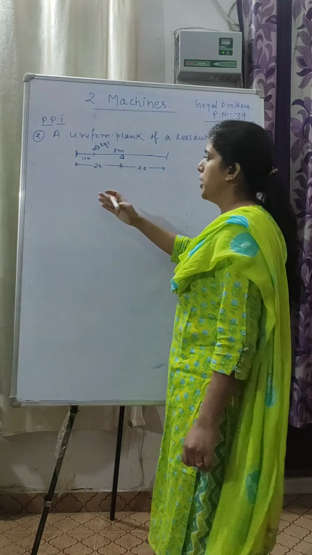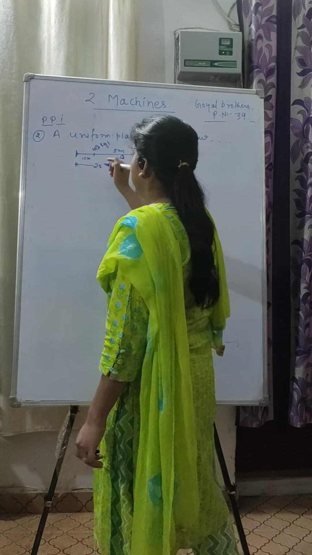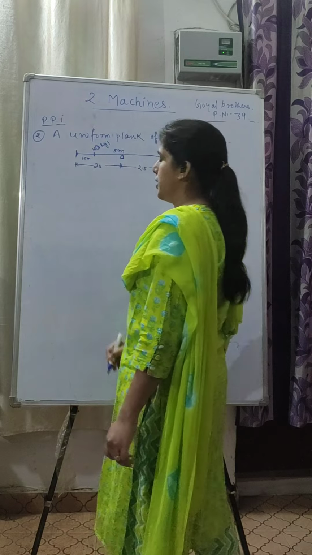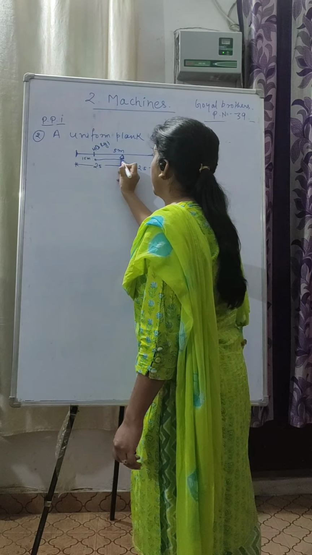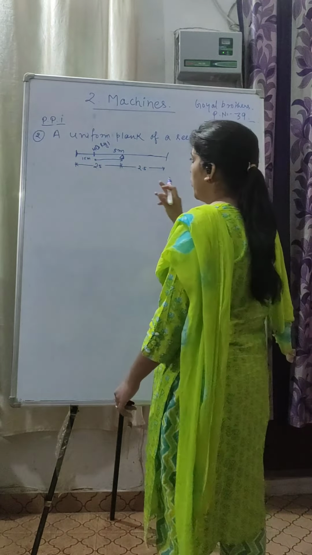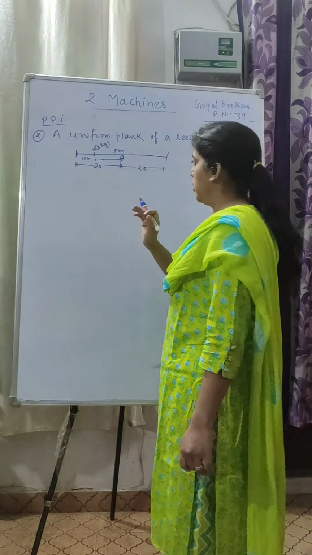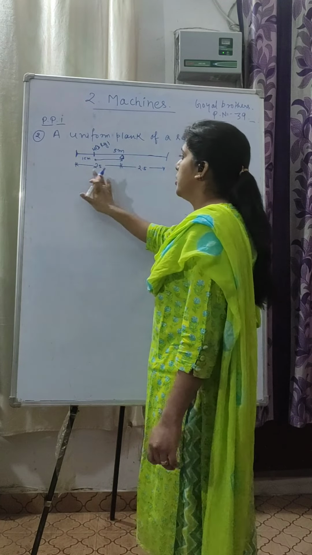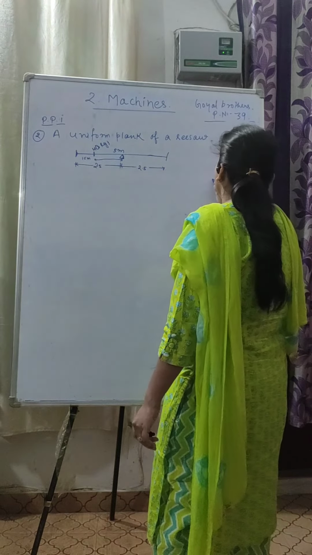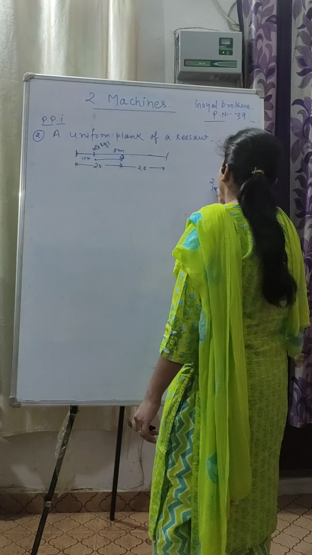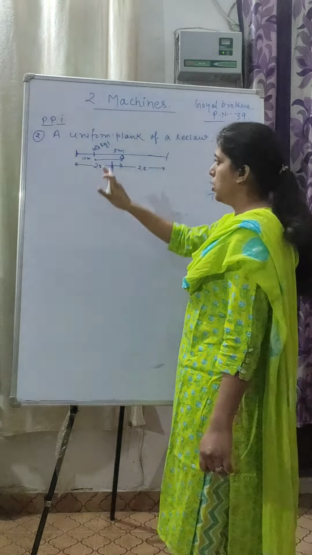First we have to calculate the load arm for the first case, for the boy. The load arm is the length from the position where he is sitting to the fulcrum. The 5 meter is the complete length and the fulcrum is at the middle, so here will be 2.5 and 2.5, equal distance from the fulcrum to one end and to the other end. So we first identify the load arm. We simply subtract, and that will be 1 meter. One meter is the load arm for the 40 kg boy.